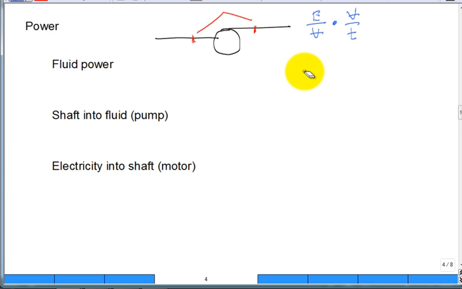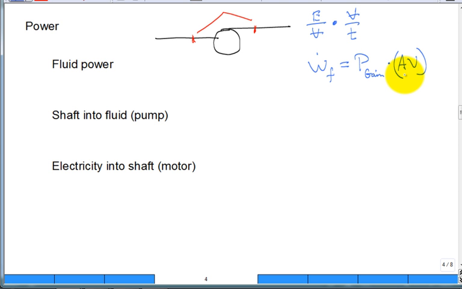So if I say I want to know how much mechanical energy is getting into the fluid by the pump, the pump's purpose is to boost the mechanical energy of the fluid. I would just say that fluid power, W dot fluid, for lack of a better symbol, is the power getting into the fluid. It's the pressure gain in the fluid across the pump times the volumetric flow rate of the fluid through the pump. Does that make sense? You can go back to Thermal 1 and verify that equation.